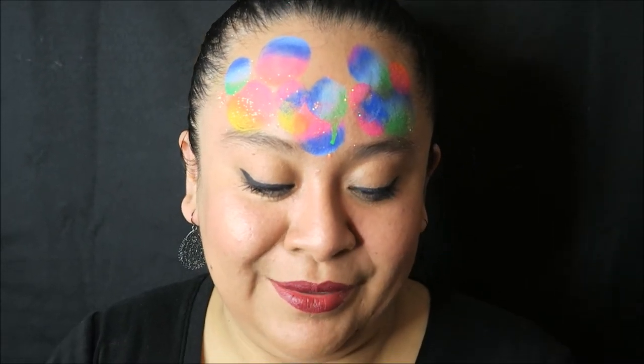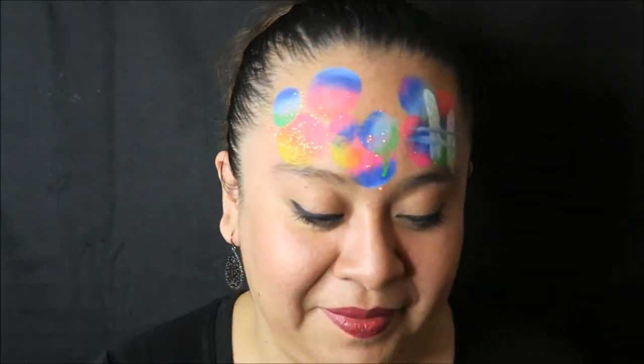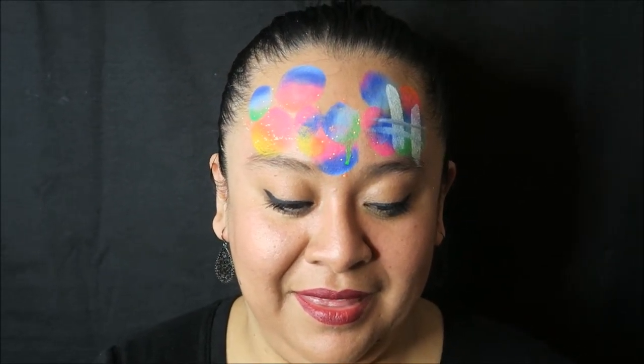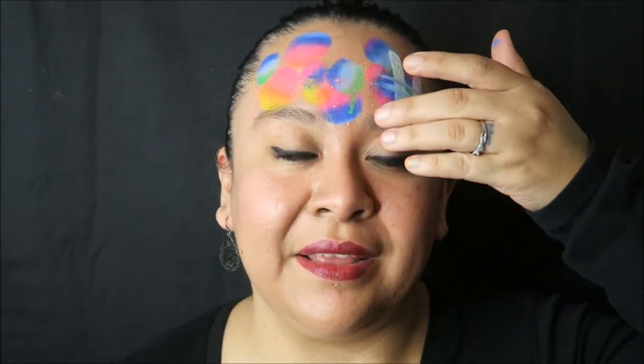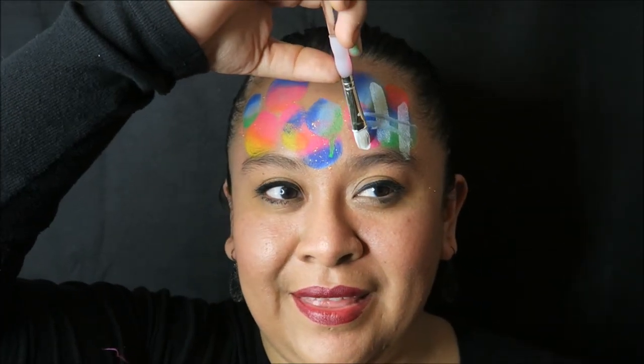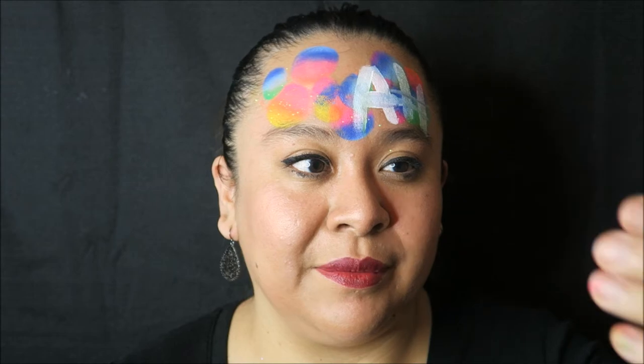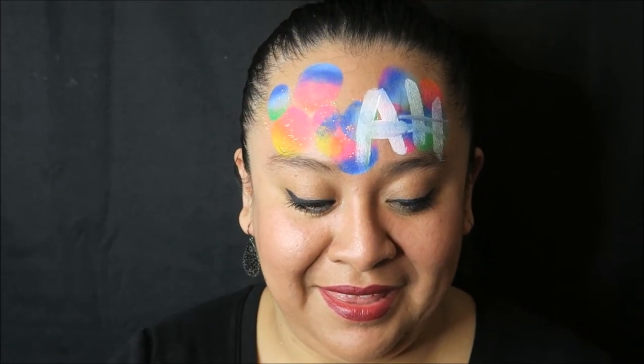I'm just gonna grab a little bit of white. This is gonna be very hard because white on top of colors — usually I would do multiple coats, but I can't do that here because I won't know where to draw over. I'm just gonna do: end of eyebrow up, first line. Does that look like a hashtag? And then I realized it was a hashtag — like you're doing an H and then it's above the eyebrow. You're doing it backwards! No I'm not, shut up.